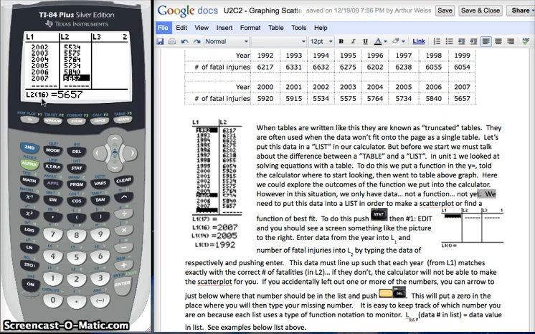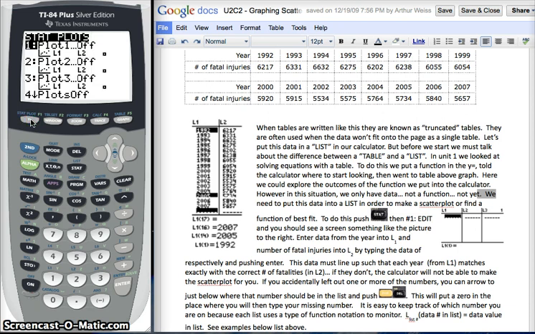The next step to this is going to be to tell the calculator what kind of graph we want it to make. In this case, we want it to make a scatter plot. So let's do a second stat plot, which is second right here, and stat plot. You get a screen that looks like this. This gives us 3 plots, and then if you arrow down further, you get these 4 and 5 commands, and these are not plots. These are commands to either turn all of the plots off all at once or turn them all on at once. We're not interested in either. We're just simply going to turn on one plot, and we will select 1.